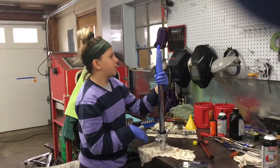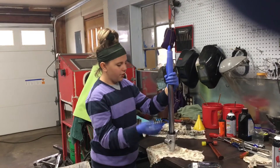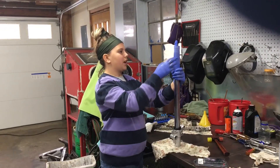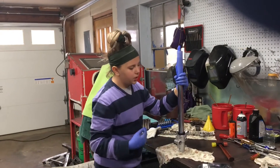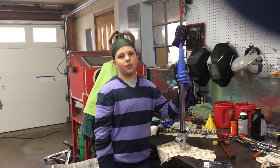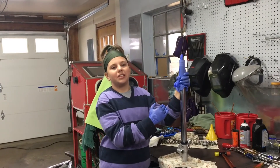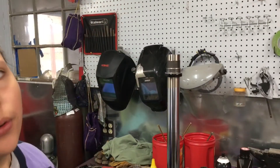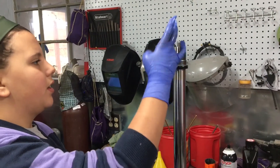Now we're going to put on the new fork seal. We have a glove on here because we don't want to damage the fork seal — that can happen from the top and these two ledges. We're also going to be using some oil to help it slide on a lot quicker and easier. The glove idea is not ours — we saw someone else on YouTube do it. We've put the new fork seal on along with all the bushings.